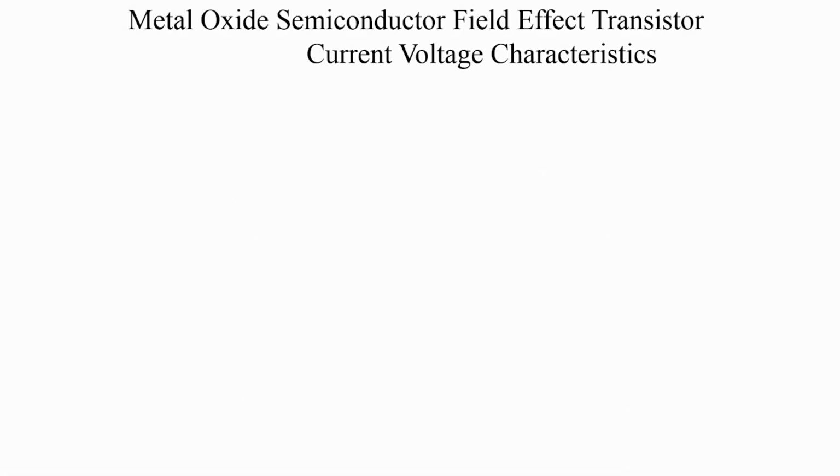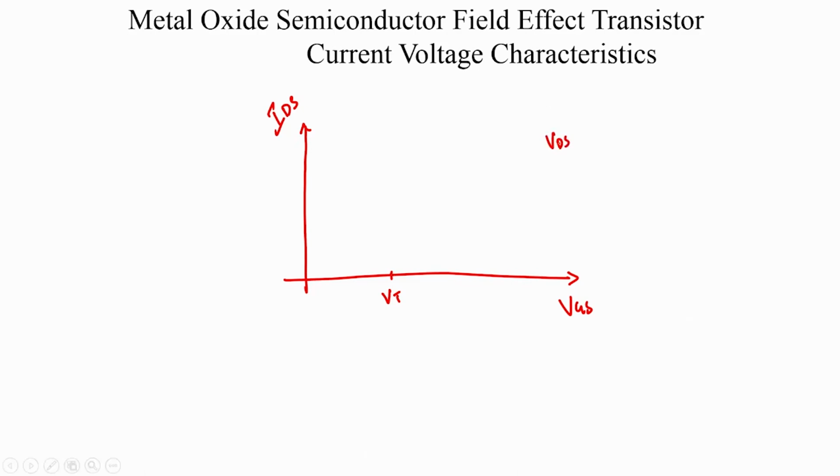So, just to summarize everything we have looked at, the MOSFET operates in two regions. So far we have only considered two regions: if I were to plot IDS versus VGS, until the threshold voltage we do not know what is going on, but after the threshold voltage, depending on the value of the VDS chosen, the MOSFET can either be in linear mode of operation or it can enter saturation mode of operation.